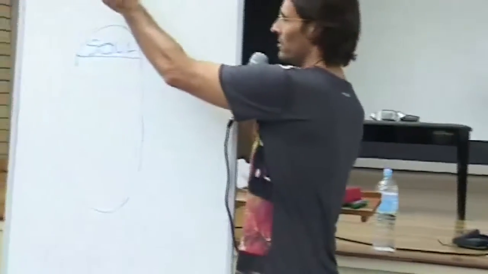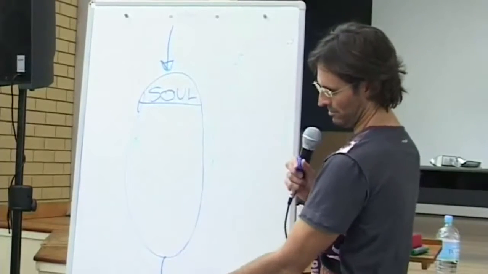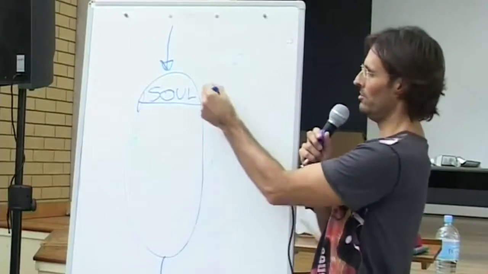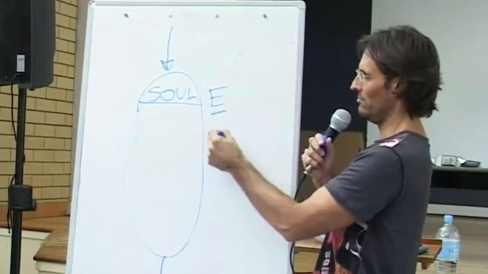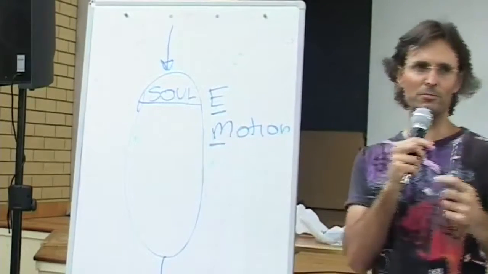It's a scary proposition when you think about it, what's actually passing through the child. Now the reason why is this: here's your soul, you can think of your emotions. Your emotions are energy in motion. Does that make sense? Emotions - E for energy, in motion. Energy in motion is your emotions.